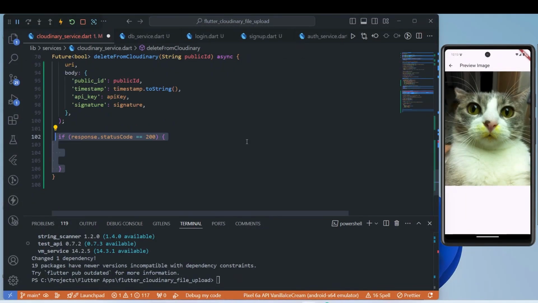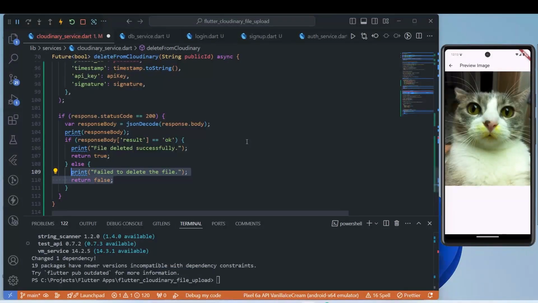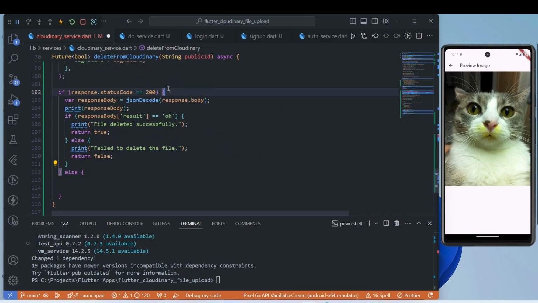And then if our response.statusCode is 200, in that case we'll convert the response body to a JSON object, and then we'll print the response body. If the response body result is ok, it means that the file has been deleted successfully, else it has failed to delete the file. And if it's not 200, it means there is some other issue.